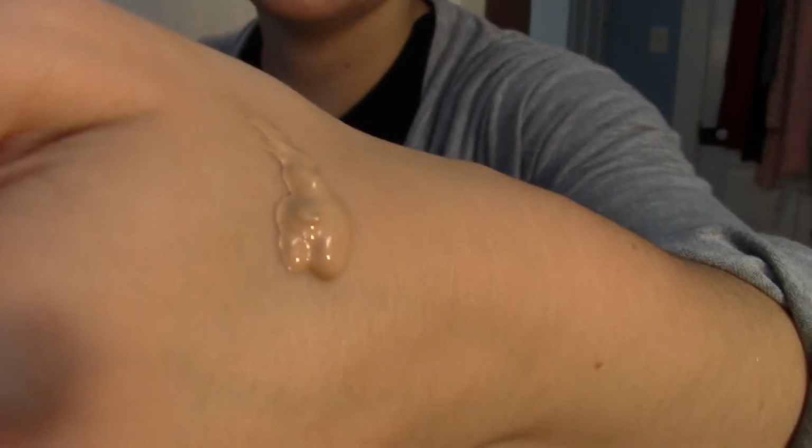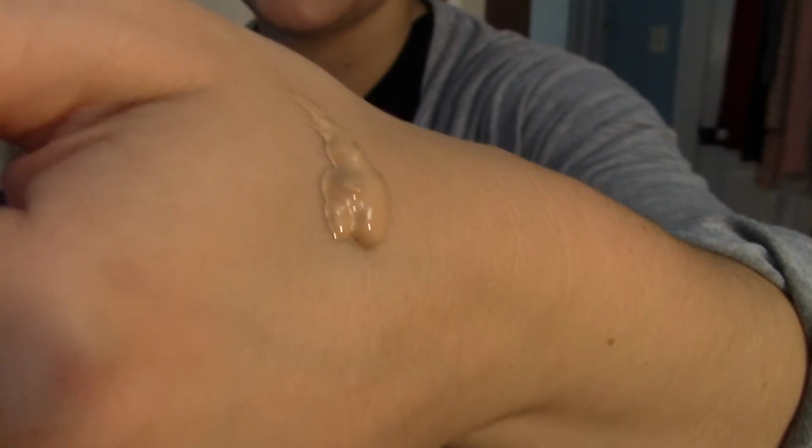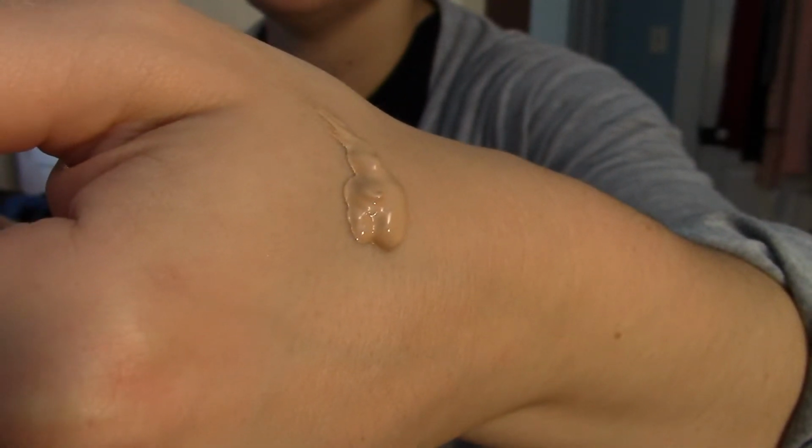Let's get started. I have the BB cream in 2 shades. I have it in number 27. Unfortunately, this is the darkest color that you can get. It was perfect for me over the summer, but now that I'm getting more pale in the fall, I am having to mix it with number 23. Okay, I don't know if you can see roughly what color that is, but it's not really all that dark. I'm going to mix it with the next shade down.